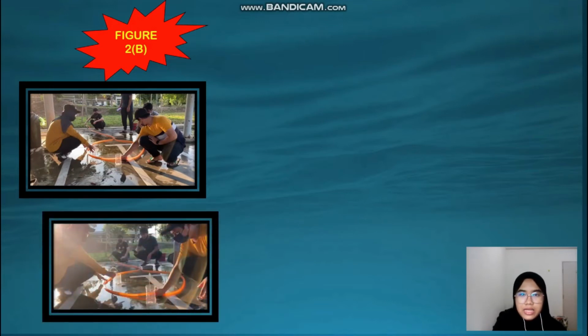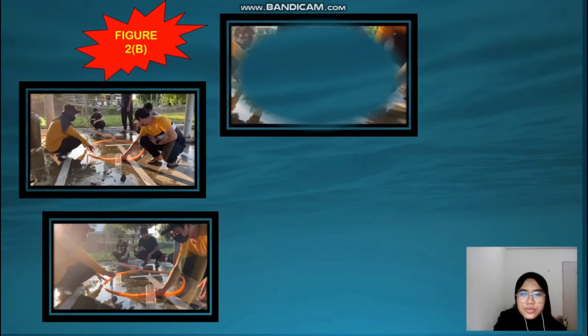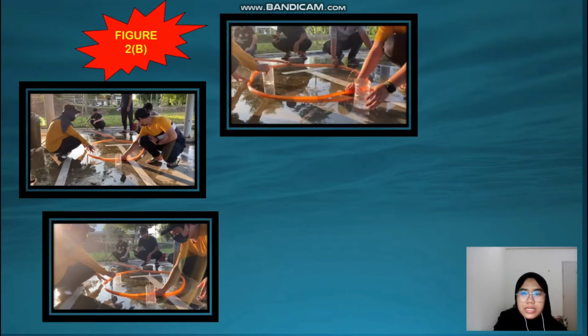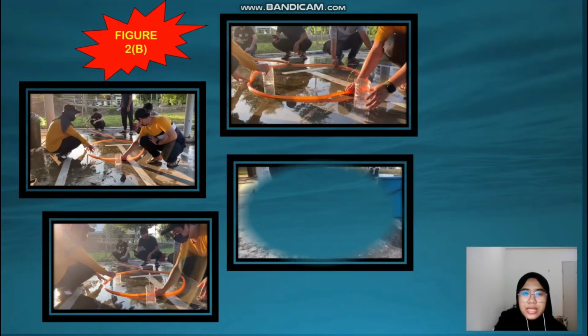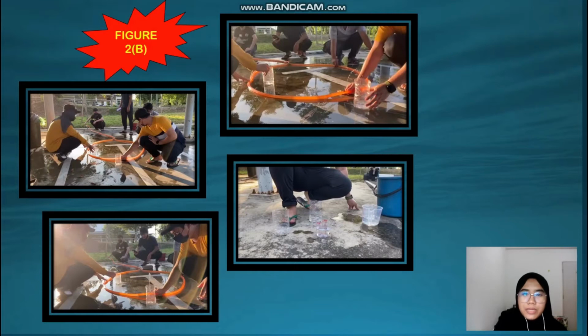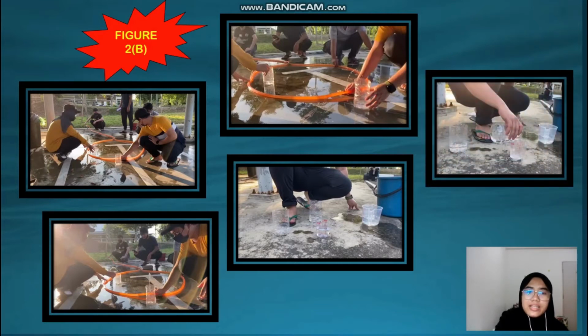For figure 2b, we set up the hose pipe as shown in the picture. We use the T connector to make it a closed loop. The whole pipe must be on the same level. Then open the tap up to maximum and measure the flow rate at each hole all at once over the same period. So by this experiment, the water just circles around the pipe and flows out at the single connector. We need to calculate the amount of water in a fixed time in order to calculate the flow rate. Then we record the data.